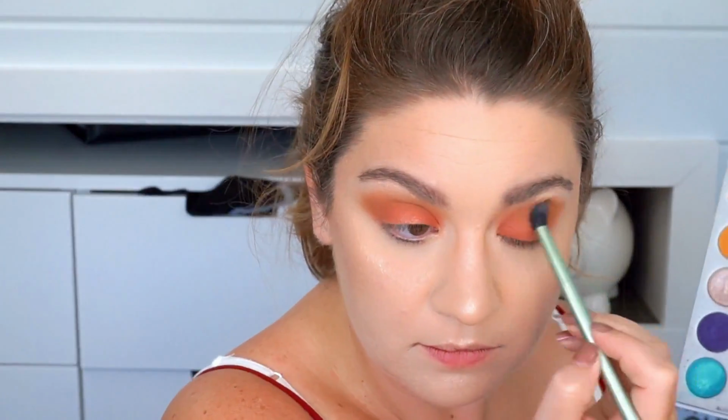I do have some staples in this palette that I do really love. Pukey is one of my favorite colors. It's something that really speaks to my skin tone and the eye looks I like to do. I really enjoy this. Like I said, a lot of these matte shades up here are good. I've actually reached for some of these redder tones over here. I think this is Roxanne, which one of these over here I've reached for a lot too. It's got a good dip in it. This has some pieces that I still really like, and I'm still grateful to have it in my collection. It still has a place in my personal beauty collection.